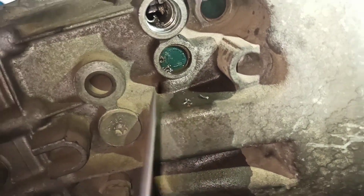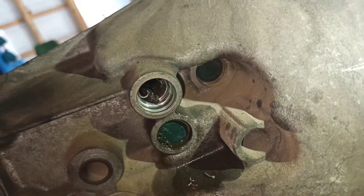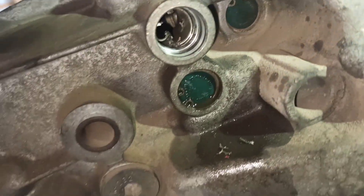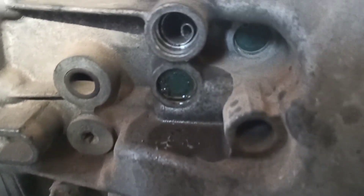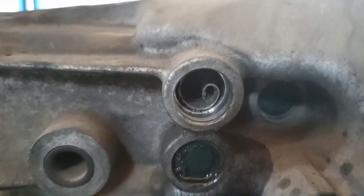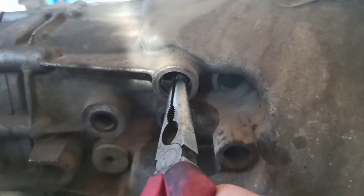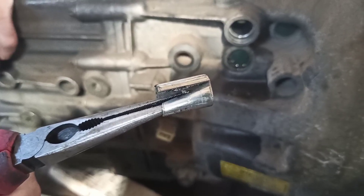Take a pick and use it to lift up the bush on the split area. I'll show you on the new one as well how it looks and what you have to do. Then use a screwdriver, lift it all the way in, and that way it will compress on the inside. Take pliers and it will come out. Once you get it in this shape — being careful not to damage the casing — you are ready to remove it. Just get pliers, turn it to the left, and pull out. Nice and easy.